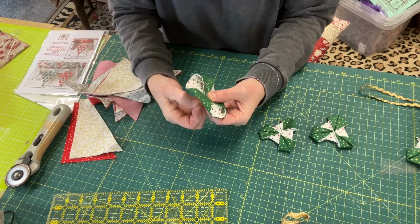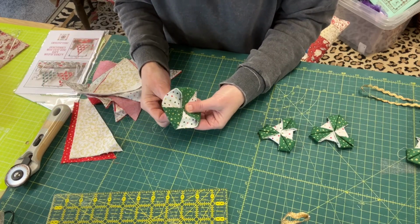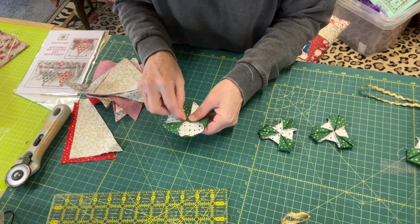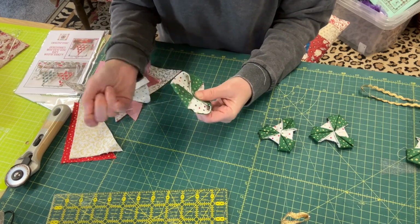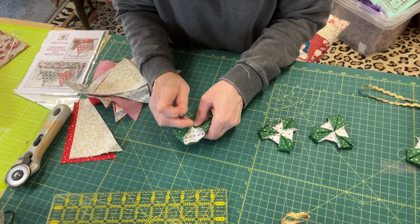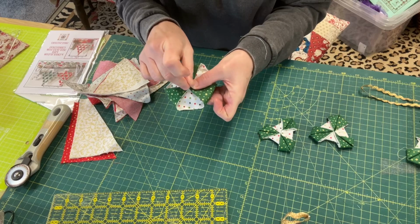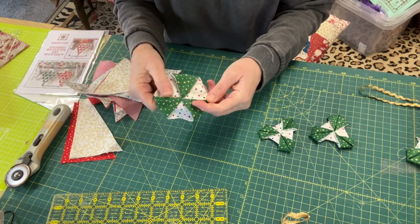Okay, so put a stitch through each pointy bit just to hold them in place, because everyone will come up to them and pull them apart and say, "Oh, how did you make that?" So if you don't have several stitches in there, they will come apart. So for now we'll just do a couple of stitches, and then I'm going to put the needle back through the middle. So that's the front bit.